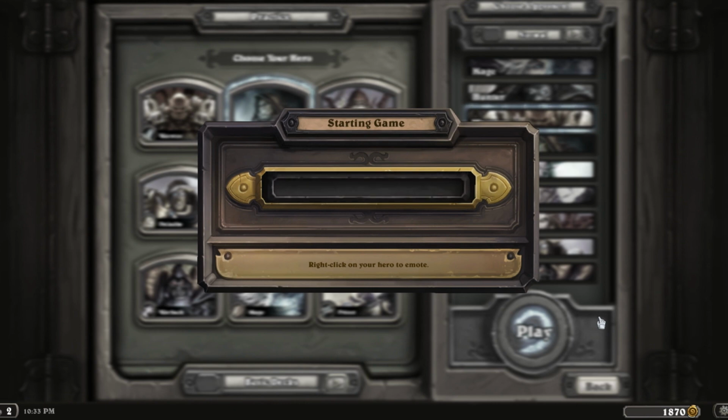So basically, you might be thinking, okay, well, I know in the last episode, because I watched the last episode, that you said each character has their own special hero power. The Warrior's was gain 2 armor. As we already saw in the last video, the Shaman's power was summon a random totem. But what are the other differences other than that?